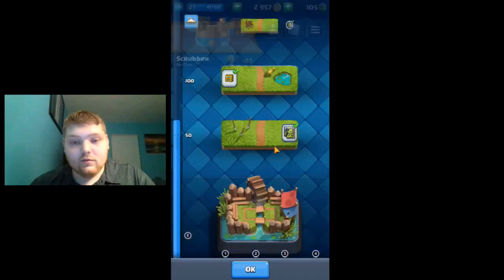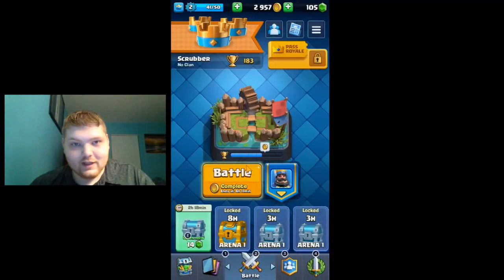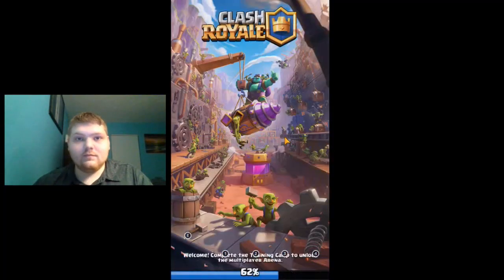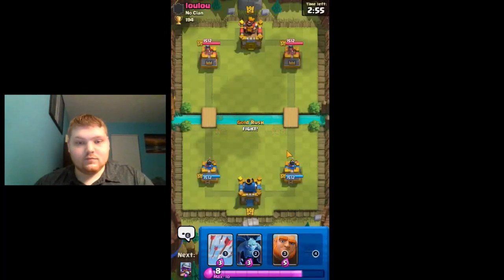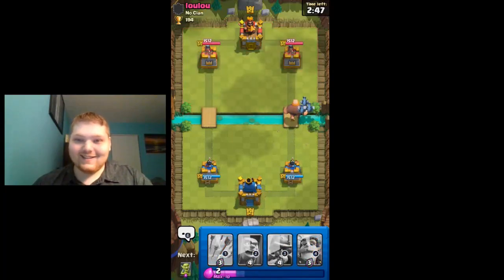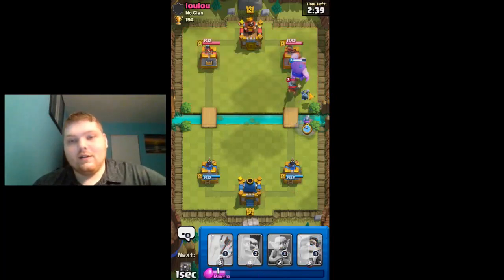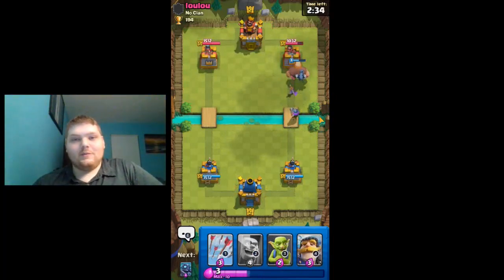So, next up is some gold. We don't need that. We need XP. I'm not gonna pretend I know how to pronounce that username. Oh, I did not wait for the elixir. Wow, that was my fault. Alright, so.